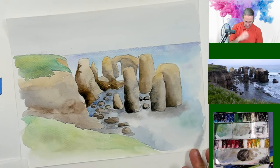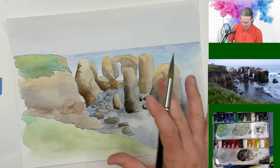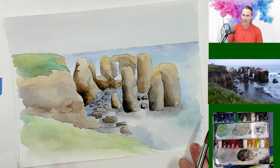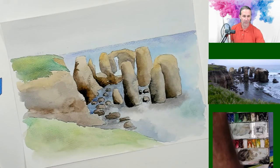Okay, I think I've played around with these. I put a couple of layers of paint on each of these. If I need to come back and put some details on some of these rocks, we'll do that in a second. But I think I've got these rocks. I need to move on and do some stuff over here and get moving on the rest of this.